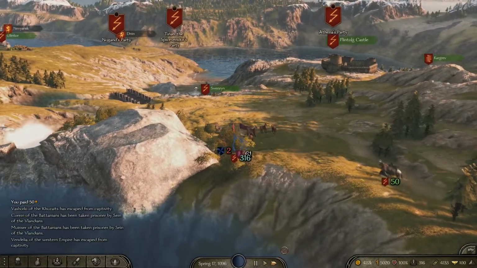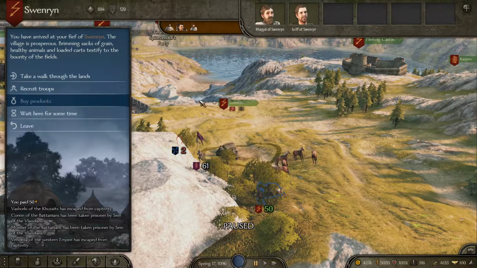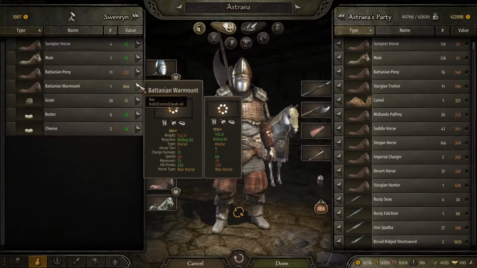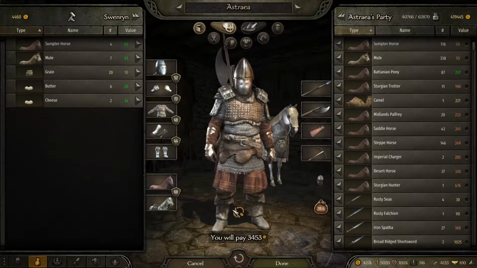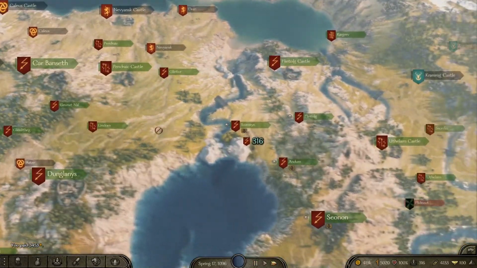Oop, there's a horse village here, just walk past. So let's see if we can buy some war horses here. Let's see. Ooh, that's one. Only one. Okay, that's fine. It's better than zero, but it's still not that good. That doesn't matter, let's go.